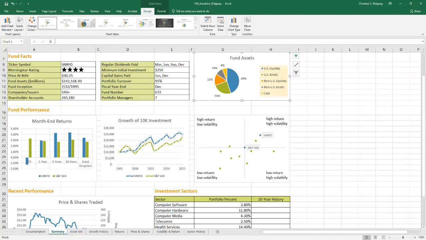A Pareto chart is a special kind of combination chart, which combines a column chart and a line chart to indicate which factors are the largest contributors to the whole. Pareto charts are often used in quality control studies to isolate the most significant factors in the failure of a manufacturing process. They are also used in market research to indicate which factor and combination of factors are the most crucial in consumer choices.